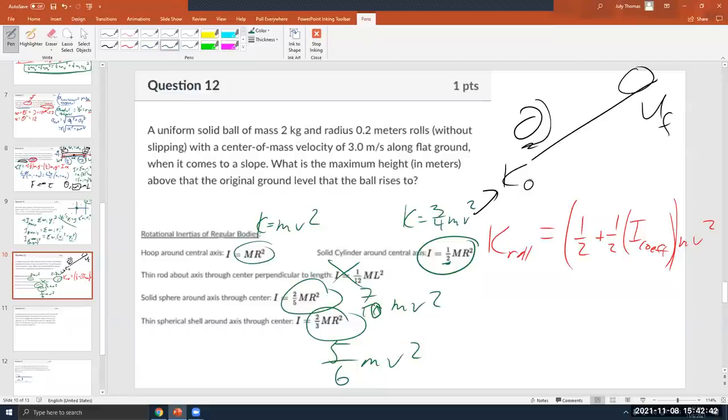I've listed them here. So if you would like to write them down and spend a little bit of time trying to commit them all to memory, you can. Here's a general formula for you. And then, of course, the even more general approach is that the rolling kinetic energy is 1/2 mv² plus 1/2 I omega squared. If worse comes to worse, on the exam, that's how you can get the 1/2 times the I coefficient that comes from right here. And then hopefully you can get that kinetic energy out.